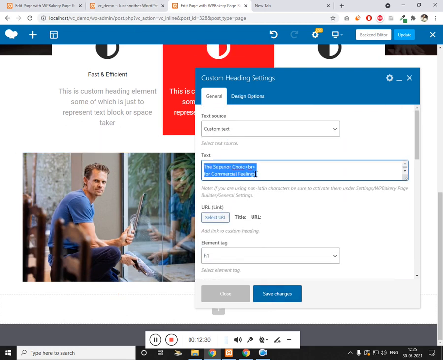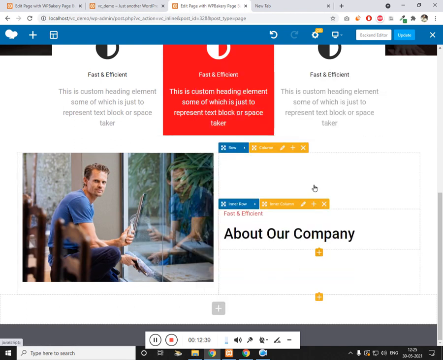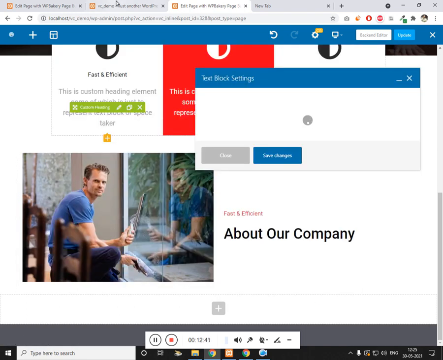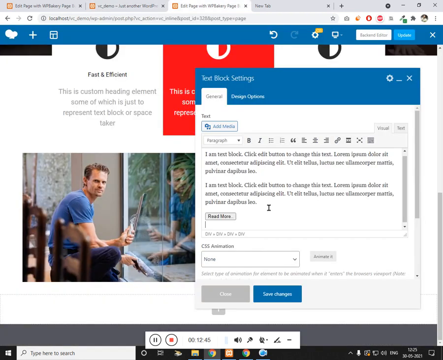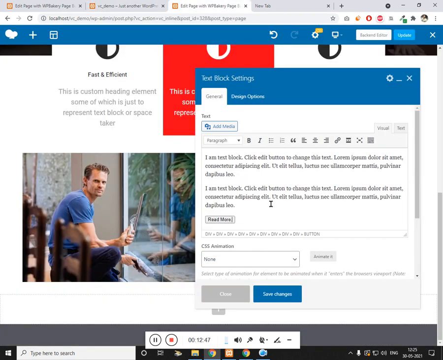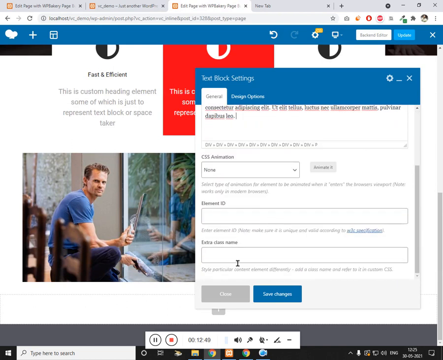So let's change the text to about our company. So let's add a text block. Let's copy this text, and we don't need the read more button. So let's have the class called gray.